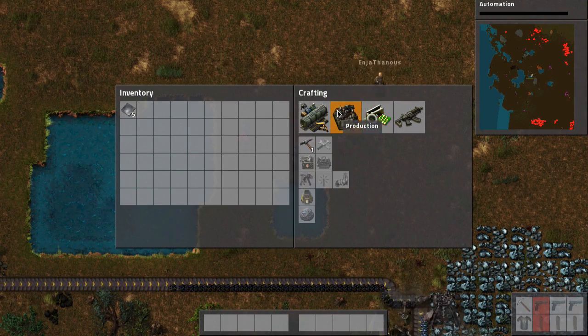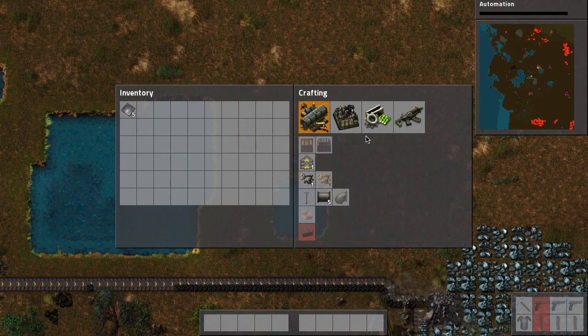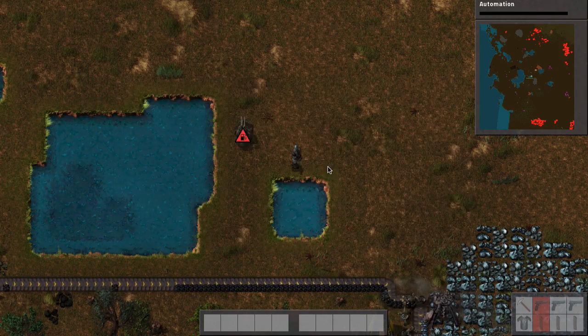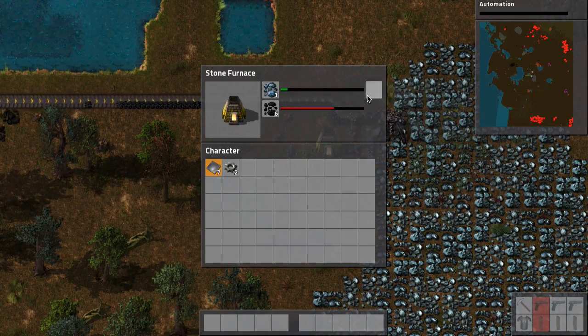All right. Next part is we gotta come over here and get the copper. So we need to build a miner, bring a batch of coal over there, and then a smelter too.